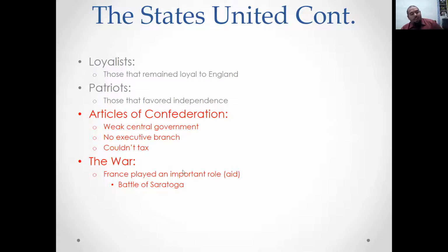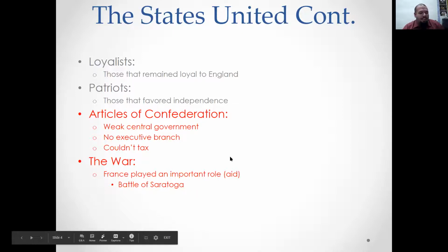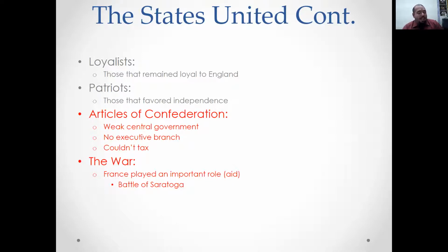And then obviously with the war, France is going to come in and be a real help to the colonists, because following the Battle of Saratoga, the French were going to step in on one side or the other. If they saw that the British were going to steamroll through the colonists, they would have backed the British, and two super rival powers going against the colonists probably wouldn't exist right now. But this Battle of Saratoga proved invaluable, because the French saw that and said, hey, we got a chance. We're going to back this. We're going to put all our money in, and we're going to help support the colonists. And thanks to the French.